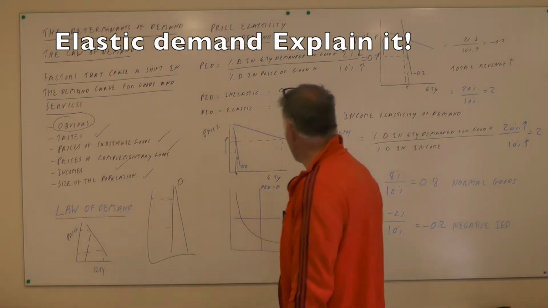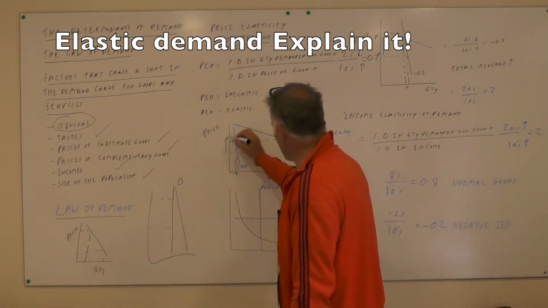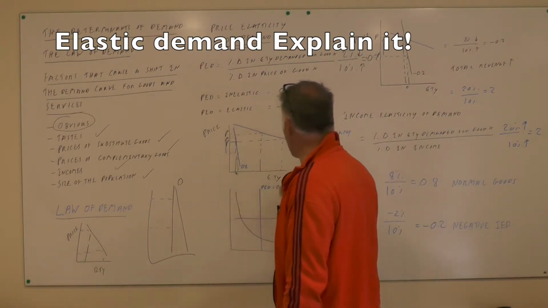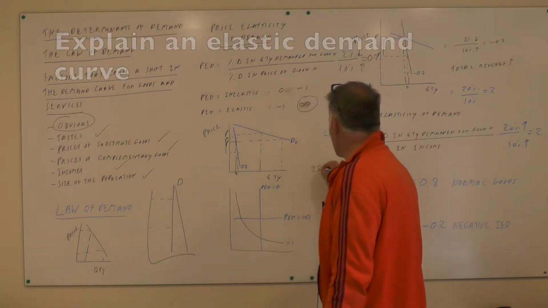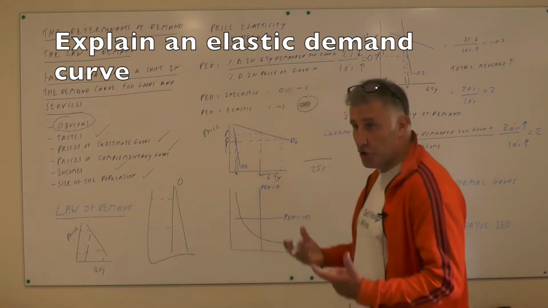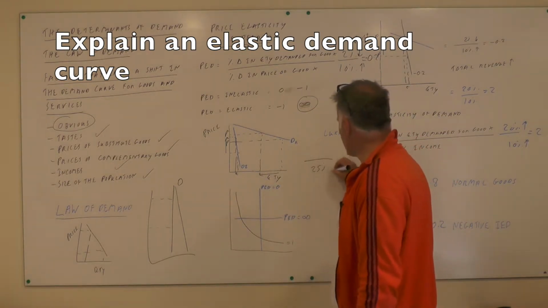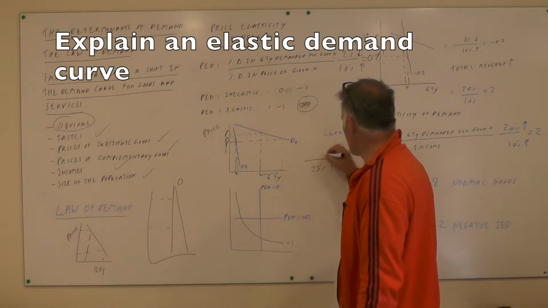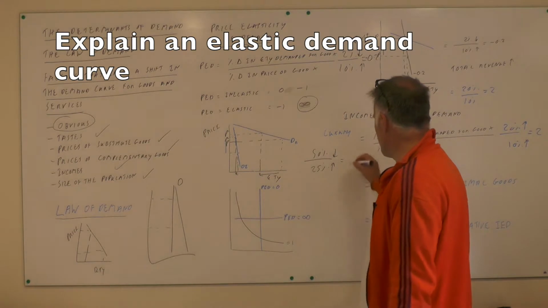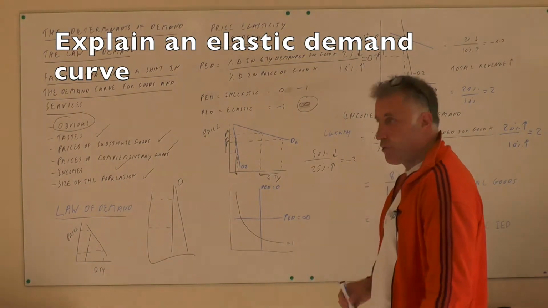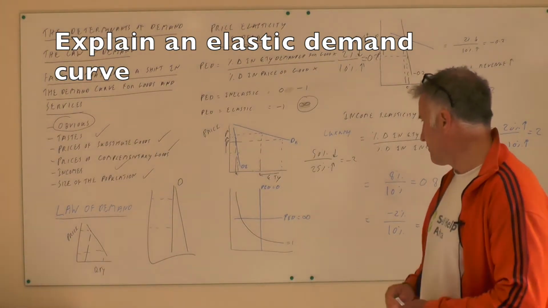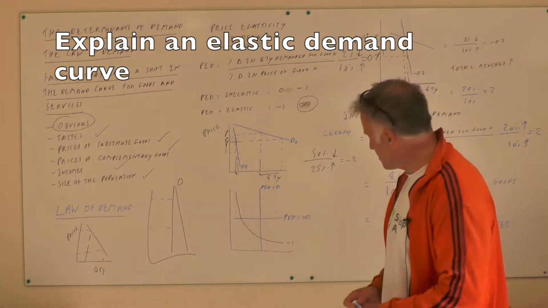However, in this situation, the price goes up by a little bit, say to here, so the price has maybe gone up by 25%. So we put that in: the percentage change in price is 25%, but demand has fallen by 50%. Now clearly that is -2. -2 is more than -1, so therefore that demand curve has an elastic demand.